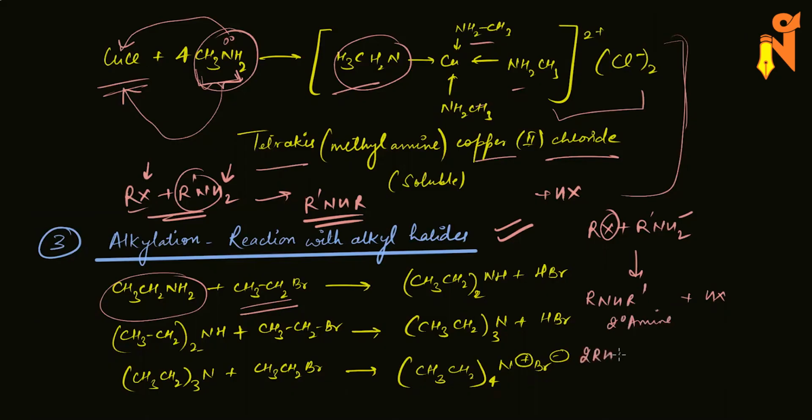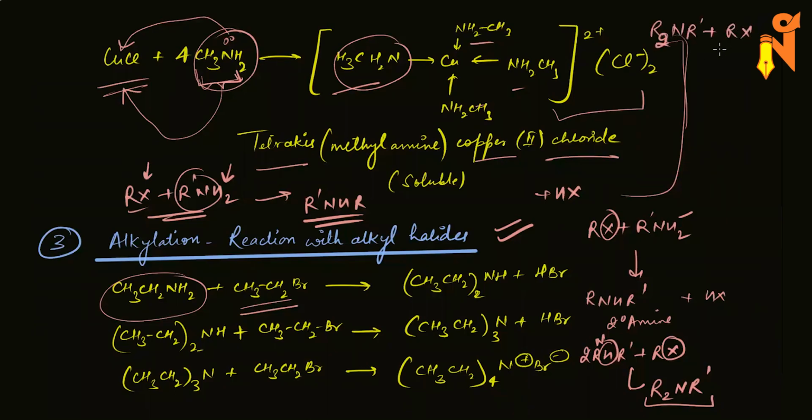Then you take the secondary amine and do the reaction again with RX, and what do you get? Hydrogen will go from here, X will go from here, and will form R2N R'. Oh, I'm miswriting. R2NR'. This is what it will form. So it is your tertiary amine. Now this tertiary amine still has the possibility of making one more bond with the R group, because nitrogen is capable of showing a covalency of 4. So even if it's a tertiary amine, you can write it as R2NR' plus RX.